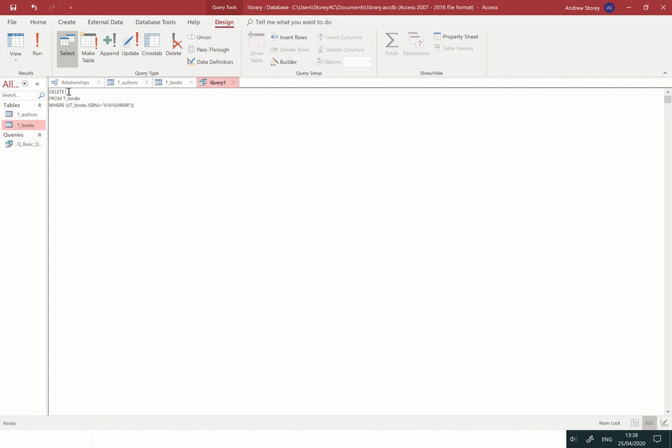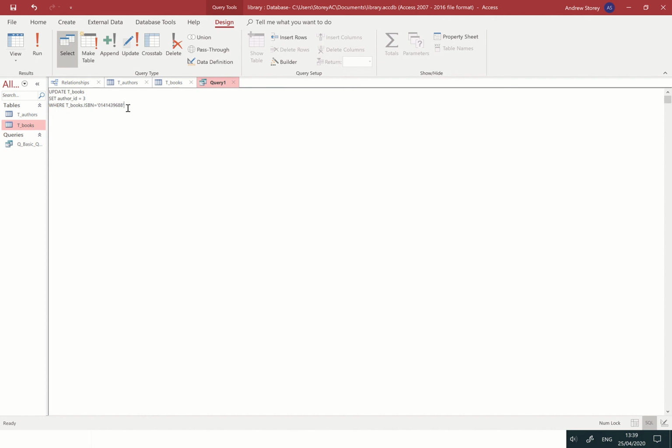So I'm going to do update t_books. Okay, so that is going to update the table books, and we're going to use the keyword set author ID equals 3, where, I'm just going to get rid of some of these brackets so that they don't confuse us too much, where the ISBN number, let's use single quotes because that's the correct way to do it. There we are: update tbooks set author ID equals 3, where the ISBN equals that.